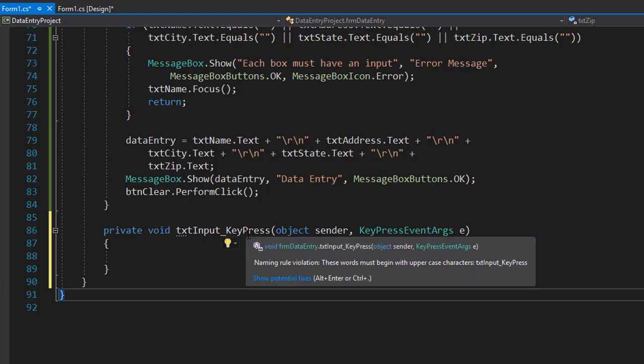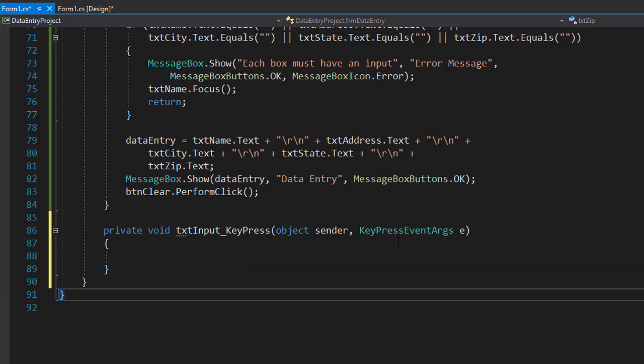Okay, so our KeyPress event handler was created, and we have the event arguments available to us from the KeyPress event args. The first thing we need to do is determine where the event originated. For example, if the user pressed the Enter key when the focus was on the name text box, then we want to move the focus to the address text box, which is the next text box on the form. From there, if Enter is pressed, we want to move to the city text box, and so forth. But how do we find out where the key press came from? Well, that is the sender object that we passed into the method over here.